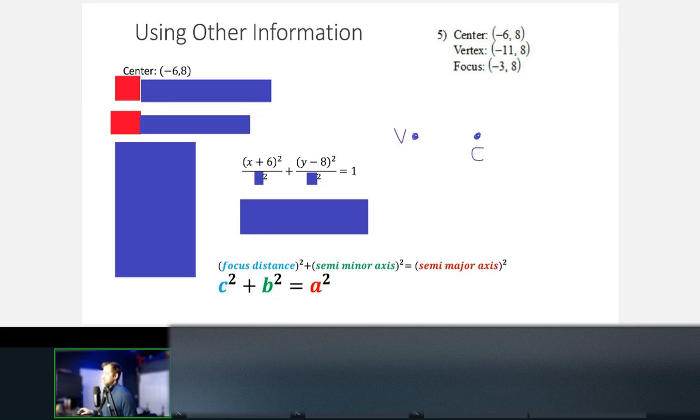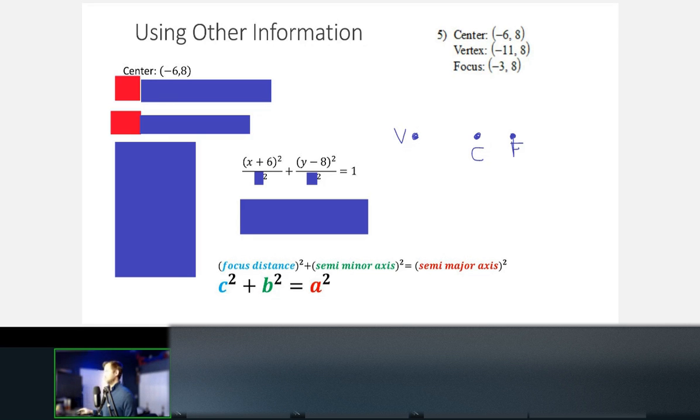All right, what about the focus point? So going back to the center, which direction should I travel to plot my focus point? I should go to the right. So from -6 to -3, it's less negative. So yeah, I agree. The focus point is going to the right. So I'm going to just go this direction, and then there is my focus point. Just put an F for focus point. Okay.